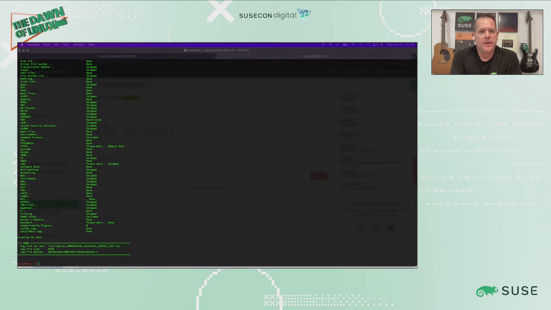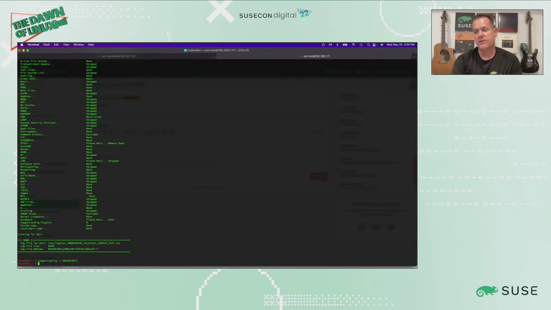Okay, so now support config has completed. It's dropped output over here into var log. But if you take a look, the SR number here, the service request number, is identical to the service request number that we ran with support config. And what that means is that that service request number is now associated with the support config tool that we just ran. So let's take a look.